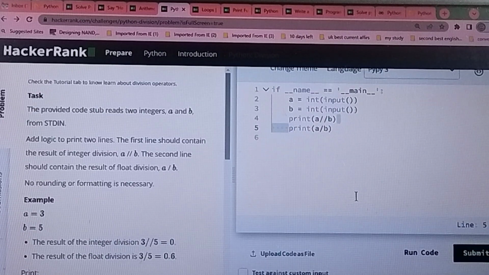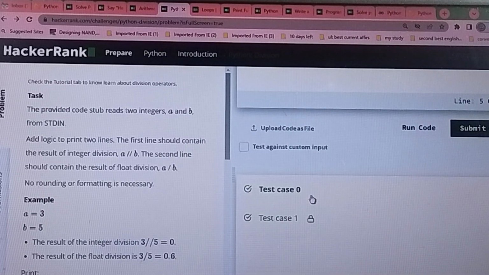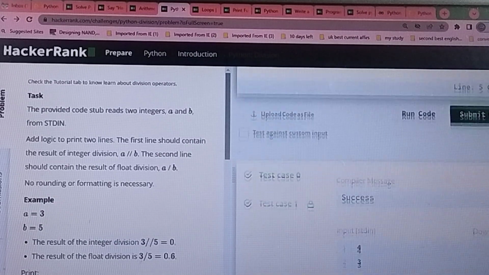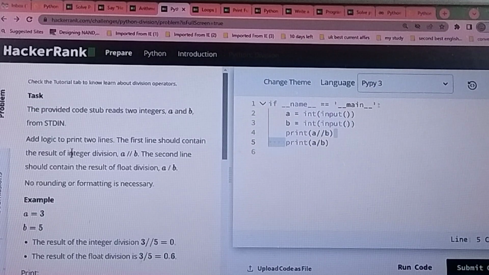If you submit it, then you will get the result. Okay, there is no error, you can see, because we are following the instructions. So whenever you are solving any program in HackerRank, you have to follow the conditions. If you do not follow the conditions, then your program will never execute even if you are correct.